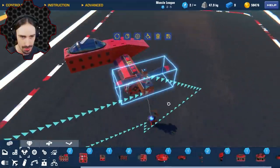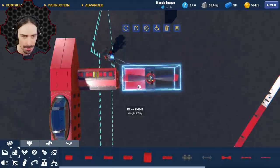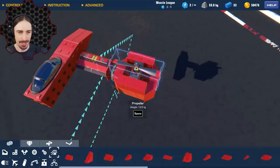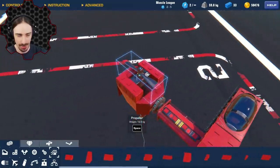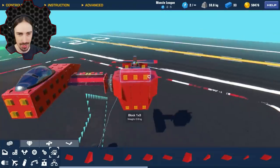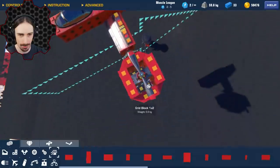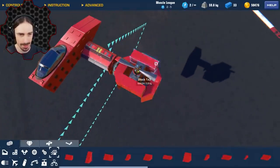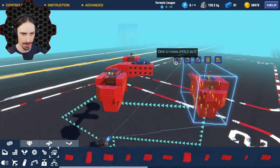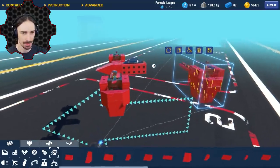These propellers are going to be kind of interesting to try to work the hitbox into some type of ducted fan. Here's my best attempt at creating a small scale ducted fan with what Trailmakers is giving me. These propellers don't have a radially symmetrical design so it was very hard to work it in, and the hitbox is a little weird — it doesn't let me build underneath the propeller on one side even though it's going to be taking up the same space. Adding it to the other side, these are massive, and compared to the body I started with I might need to make some adjustments.